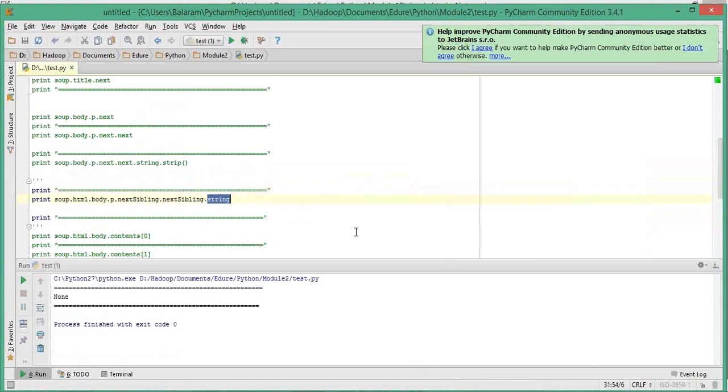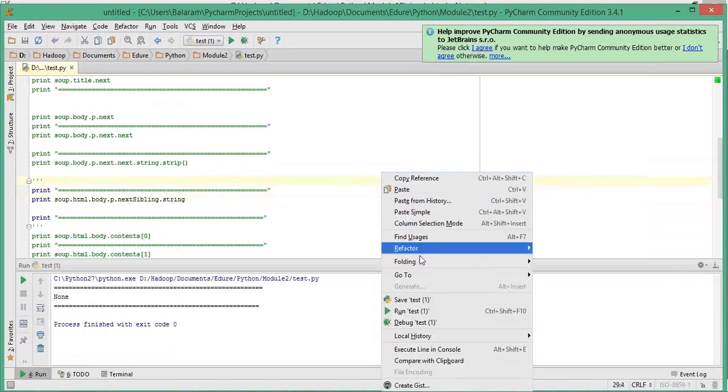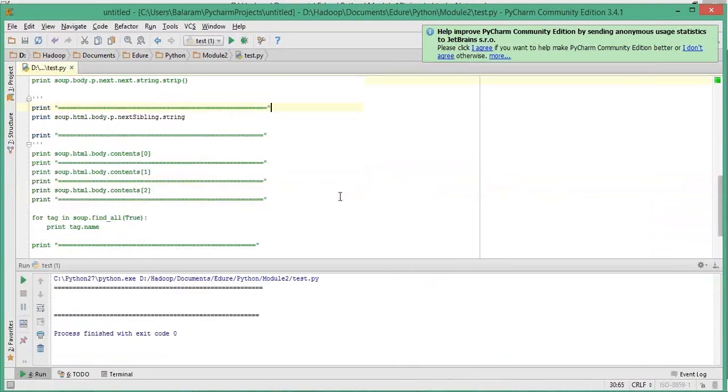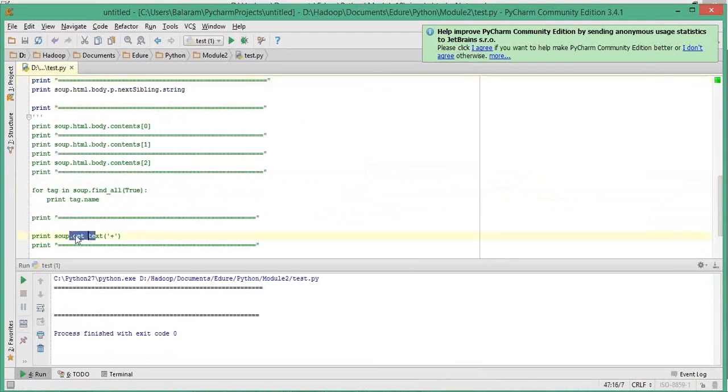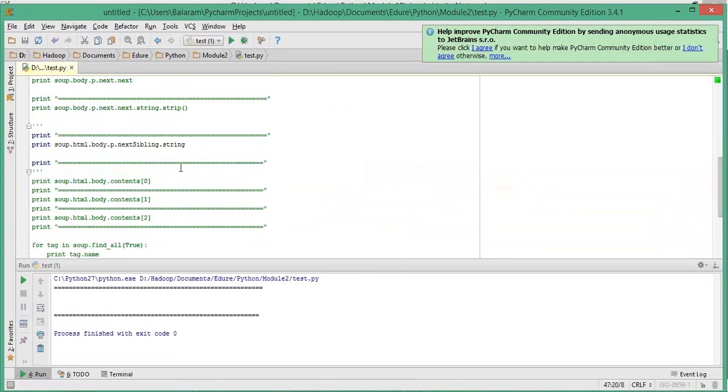Now if you do next sibling dot string, or if I say get text, it says it has no object attribute text.